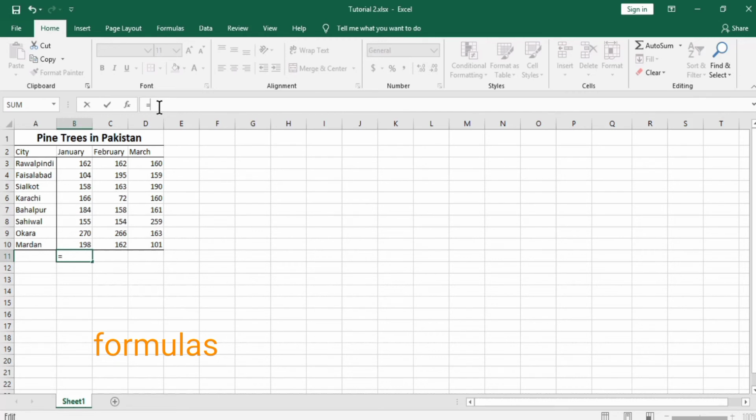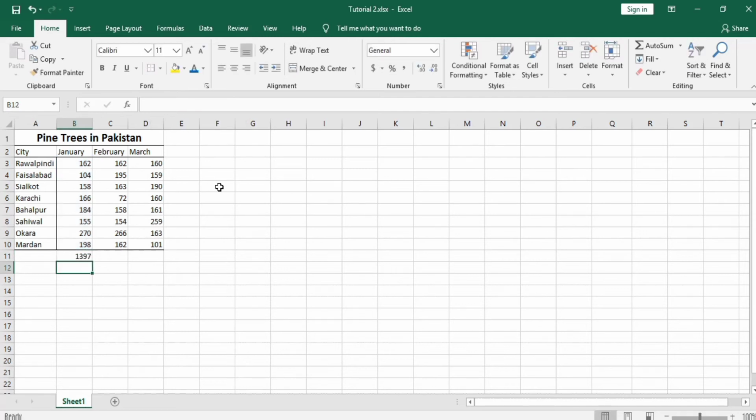I want to sum, and it's from cell B3 to B10. So I press enter. You can see these all values are summed up.